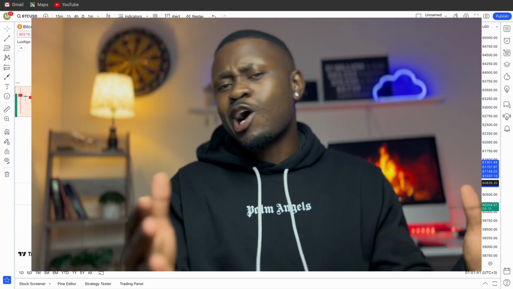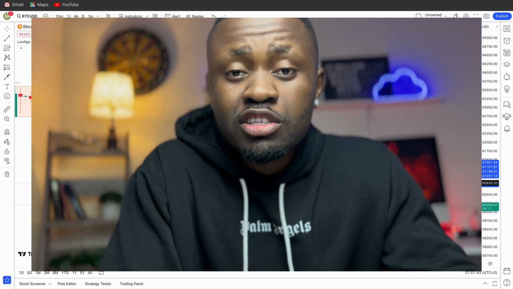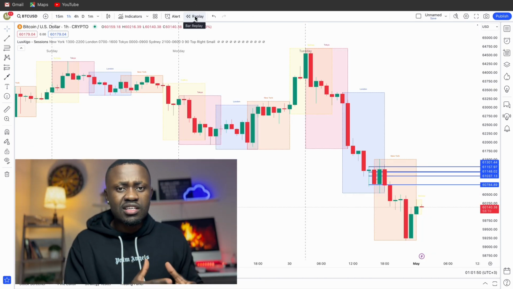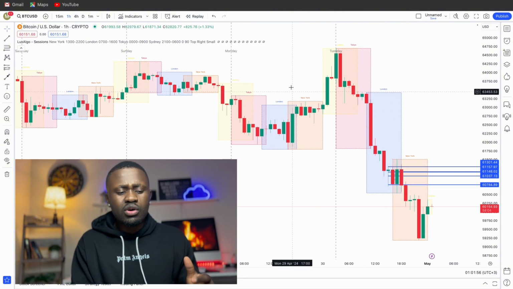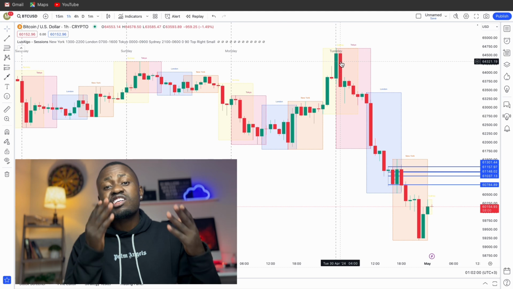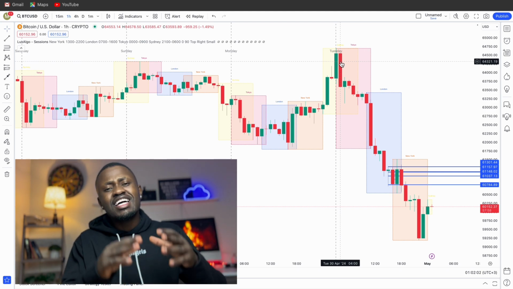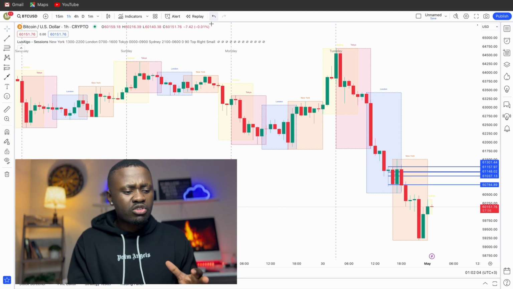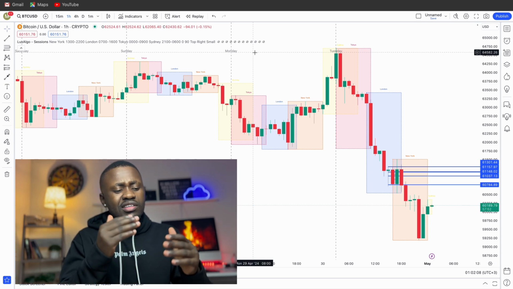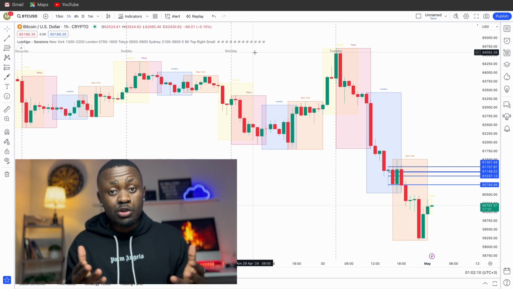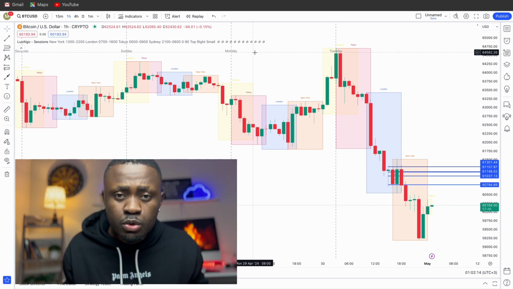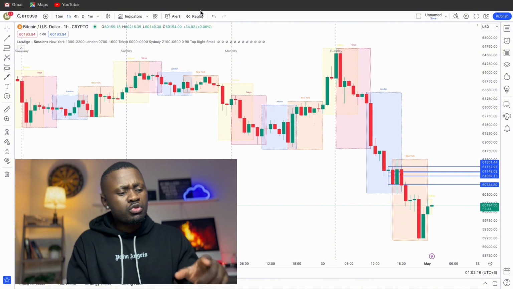Now, when it comes to backtesting, you really need to use the replay button right here. Because whenever you're looking at this data, you can say, okay, if price broke this zone right here, and then if it did this, I would be taking my trade from here. Literally, you're just seeing the data by your eyes right there. But if you're using the replay button, this one right here, guys, you can remove some data, then you can guess without seeing the data with your eyes. And for this, you need to have a premium account with TradingView, so that you can be able to replay this data.